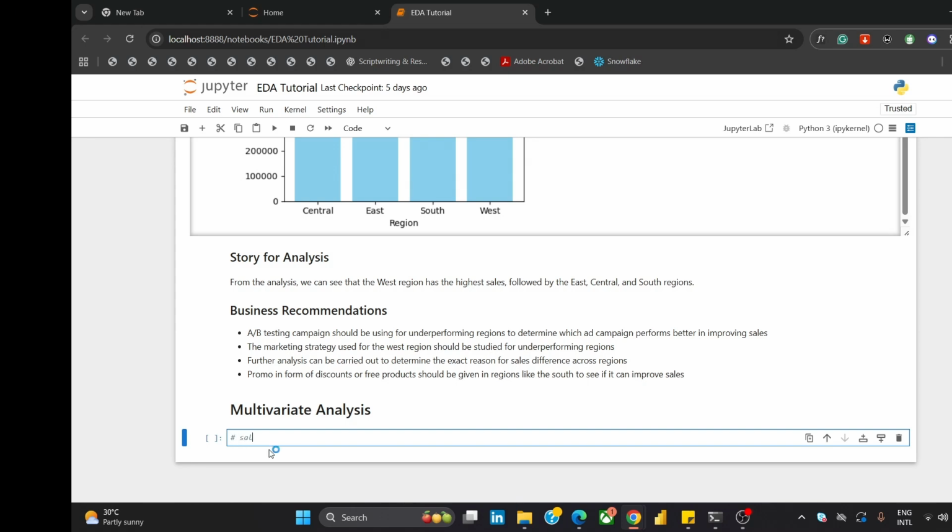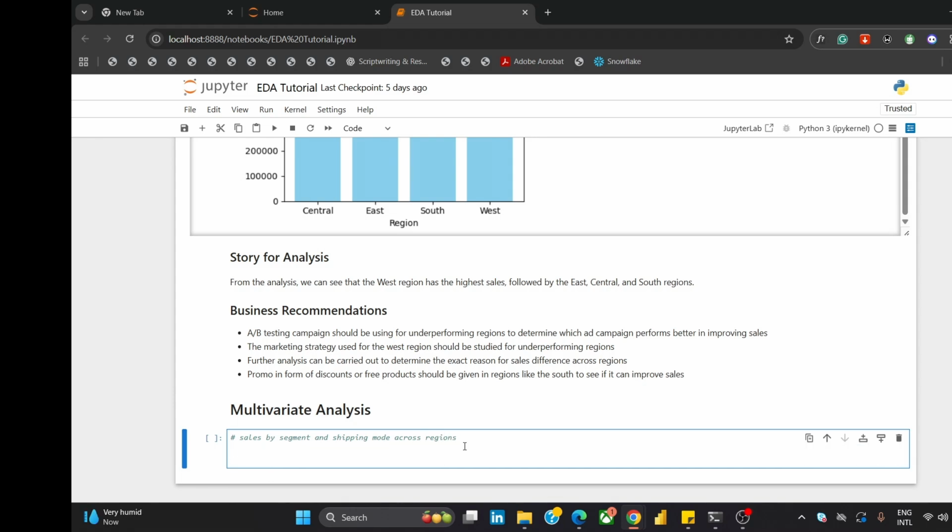So let's look at sales by segment and shipping mode across regions. To do this, let's call this group, equals to, we are working with the df, remember? So this should be dot groupby.